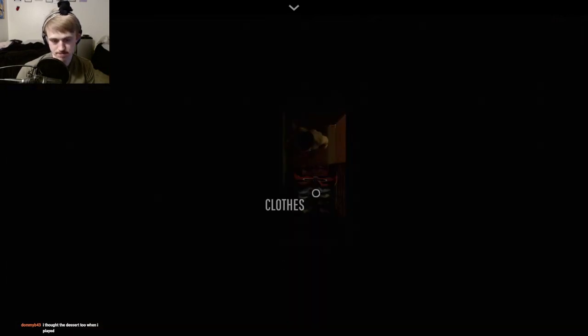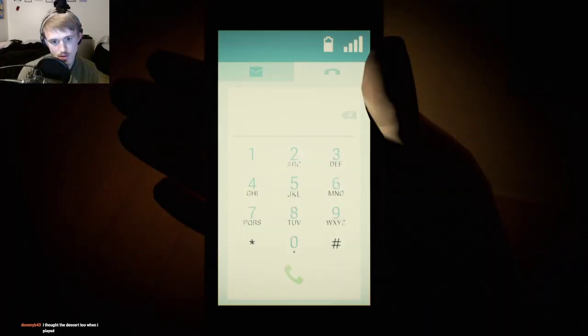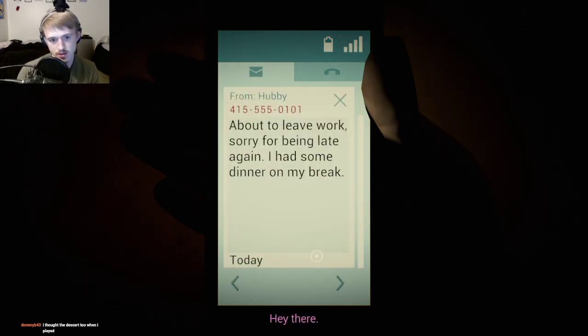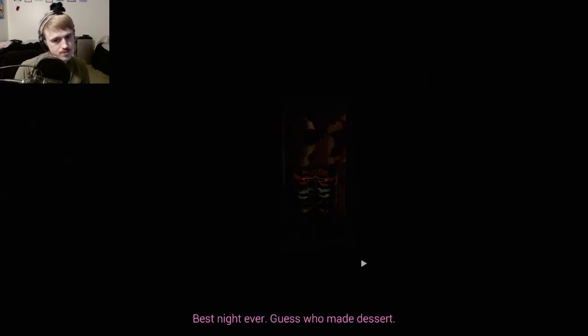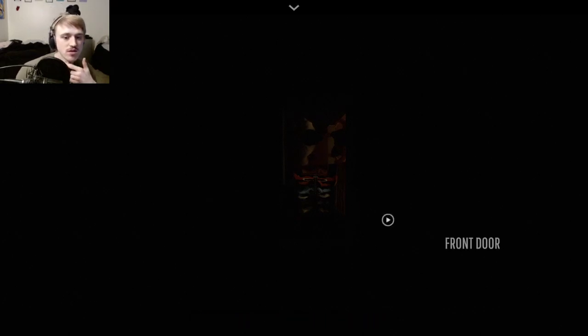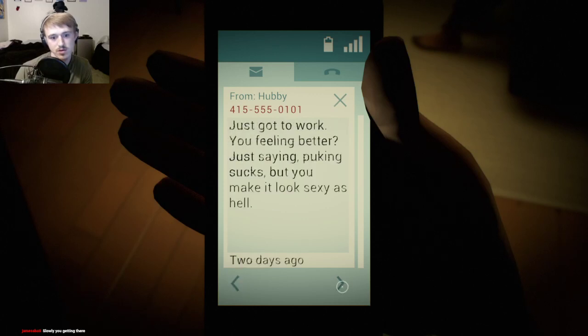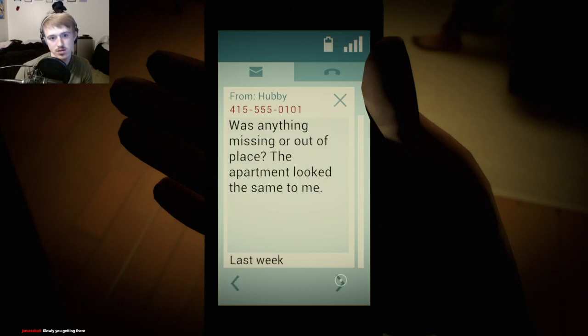All right, let's try this, shall we? About to leave for work. Sorry for being late. Had some dinner on my break. I didn't hear you come in. Best night ever. Guess who made dessert? Let me know when you're in the mood. Yeah, I will. Let me keep looking at the phone, man. So is the number always the same? 415-555-0101. Yeah. So last week, was anything missing or out of place? The apartment looked the same to me. So I need to figure out what she sent me.